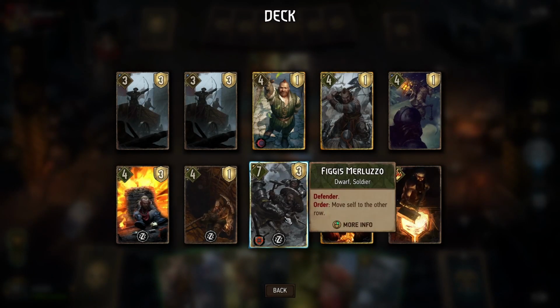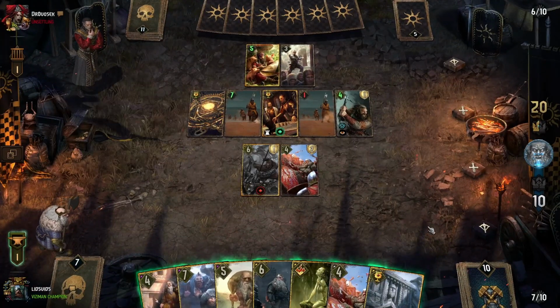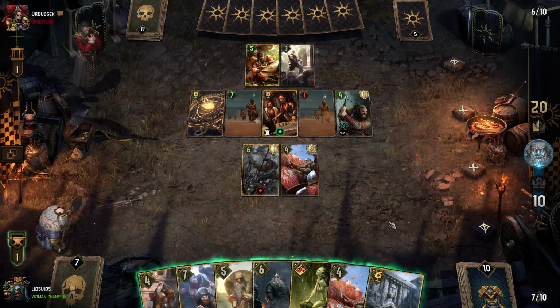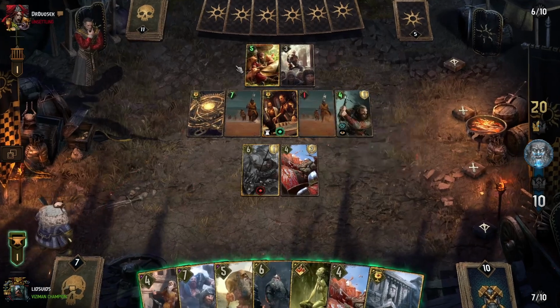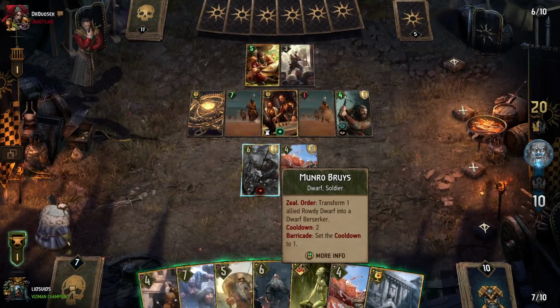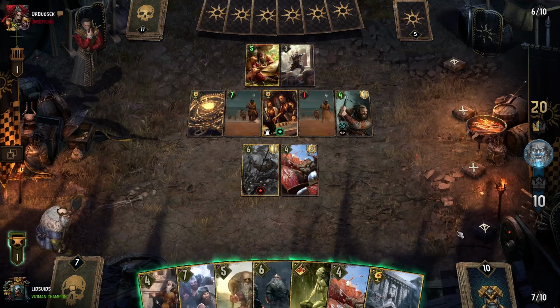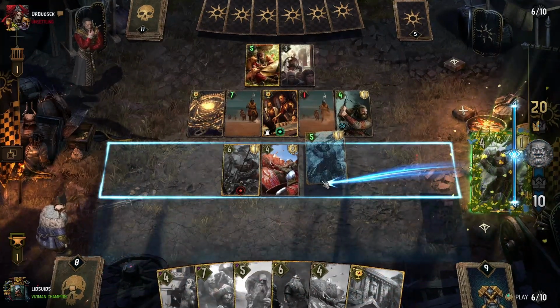use this to... It would ideally be Figgis to help protect Brouver, especially because they still have a leader ability charge, so Brouver, as of right now, would immediately get answered if we did not have a defender down. But we could get Zoltan. We have several potential Zoltan targets, and then that gives us ways to set up Munro. So I think we might have to do that, given how aggressively they're pushing here. This also helps give us a lot of tempo.